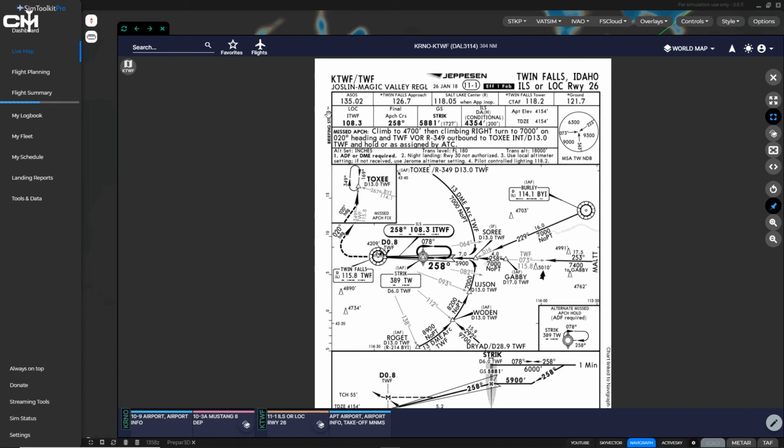In case of a missed approach, climb to 4,700 feet. Then it's a climbing right turn to 7,000 feet. We need to set that in our MCP altitude. And then it's on the 020 heading and the TWF VOR 349 degree radial outbound to TOXIE intersection, which is 13 nautical miles out from the VOR, and then hold or as assigned by ATC.